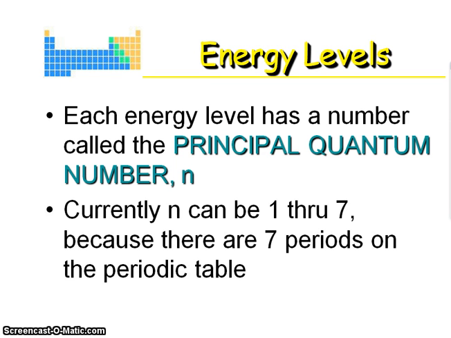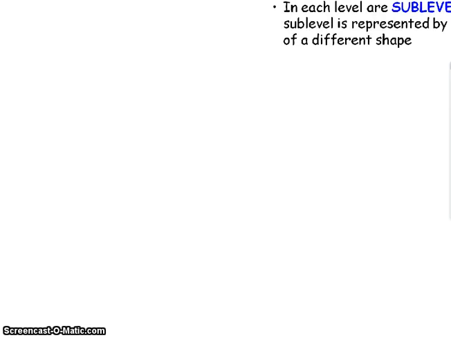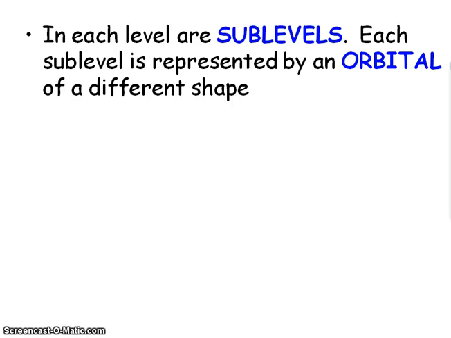Okay, so principal quantum number n. N is 1 through 7. The reason it's only 1 through 7 is because, again, that basically takes care of all the elements that we know of today. In reality, could there be more? Yes. If we had more elements, they would have to have electrons and addresses beyond that.